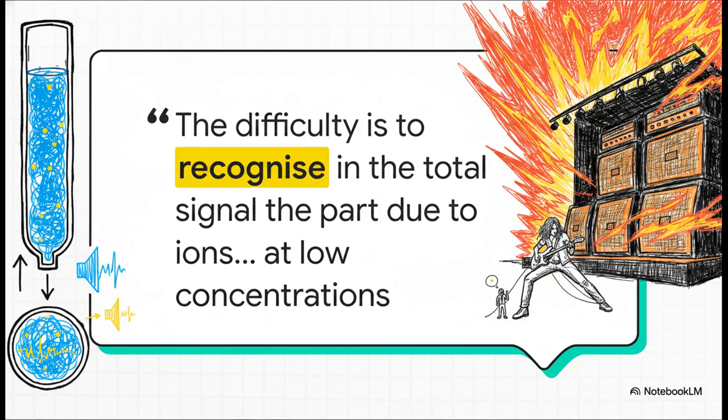So here is the massive problem we run into. The mobile phase liquid pushing our sample through the machine is loaded with highly conductive buffer ions. Trying to detect our tiny trace sample ions inside that highly conductive mobile phase is literally like trying to hear a single person whispering while you're standing in the front row of a heavy metal rock concert. The background noise of the liquid just totally drowns out the signal of the sample.